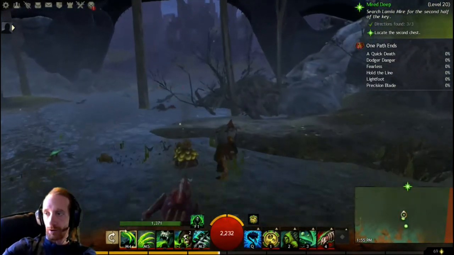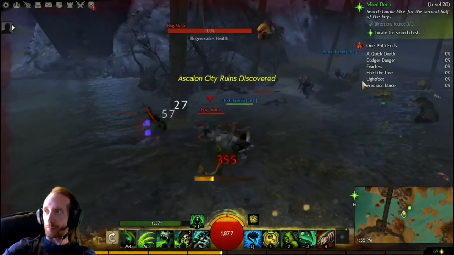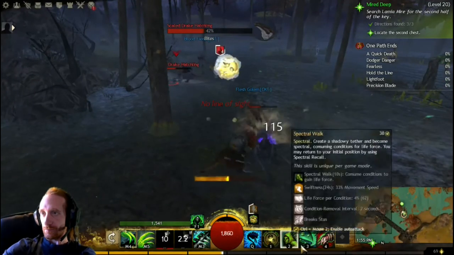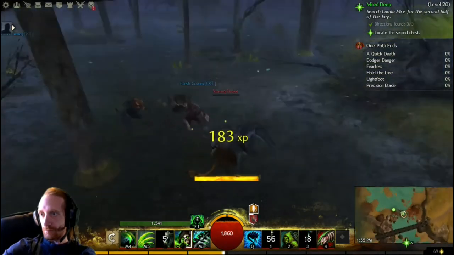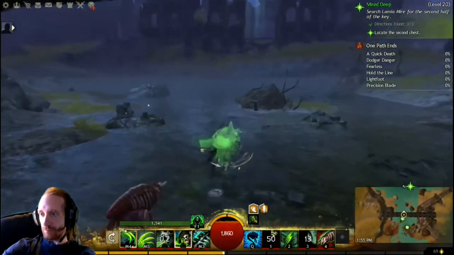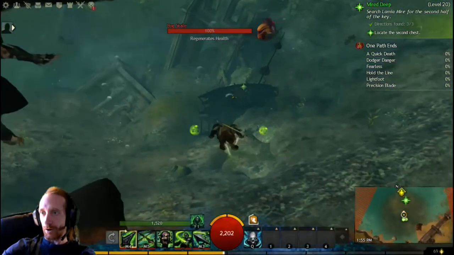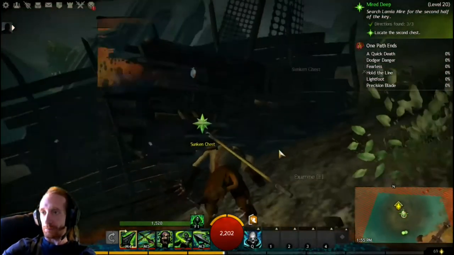Now again, keep in mind that you can't use mounts or glide yet, because technically we're scaled down to level up to level 20. See the sunken chest down here on the map, because I have the names on for everything.